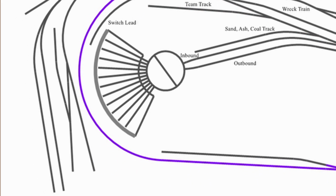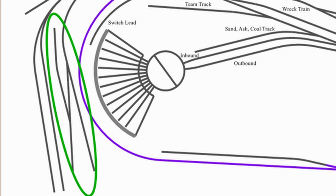Finally, we get to the switching area to the left of the engine facility on the opposite side of the main line. The parallel tracks farthest to the left of the roundhouse are for the oil loading racks. Just to the right of them is a switchback puzzle, included just because it looked like it would be a challenge for operators. That is never a good idea. There are valid reasons for doing this in some locations, but to challenge operators isn't one of them.